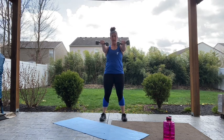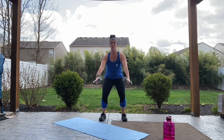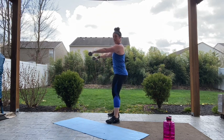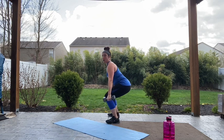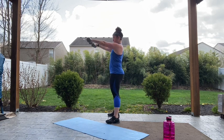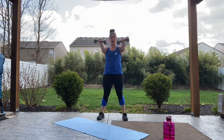Grab your weights — you're gonna squat down and raise them up to shoulder level. As we're squatting, we're sitting back with those glutes like we're sitting in a chair, chest is staying lifted, and our arms are stopping at shoulder height. Weights come down to the side and return back up to the front. Good job. Five, four, three, two, rest.